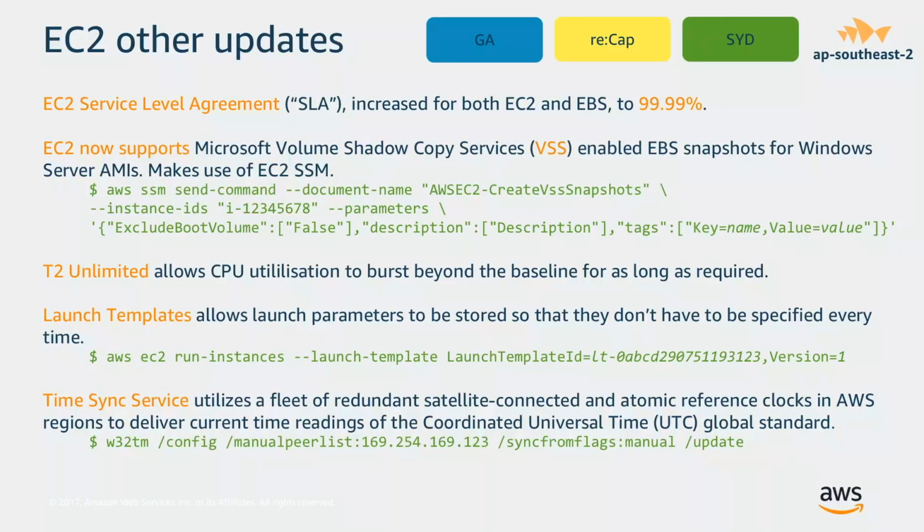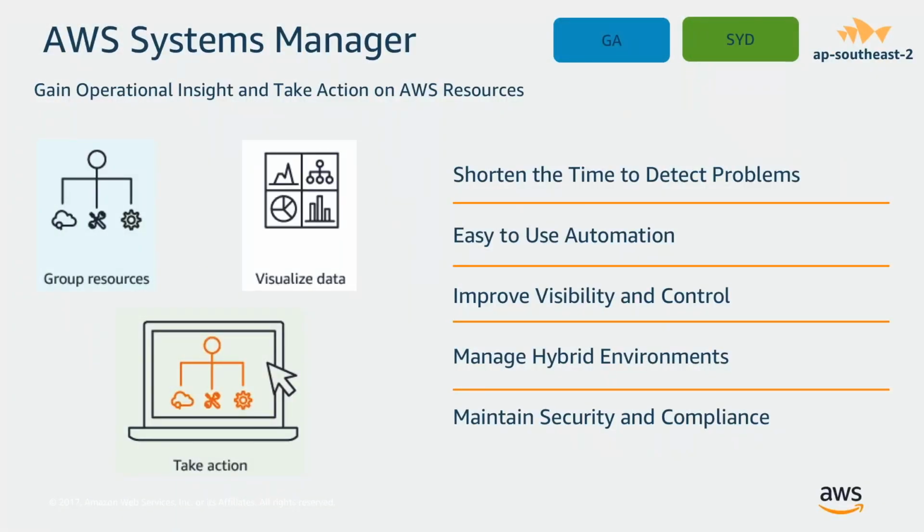We also have now time synchronization service, which is very important for some of the use cases in the database world, which we'll cover in a few slides from now. The way that we made it available to you, it runs on the 179 special IP address, just like EC2 metadata. Essentially, the EC2 instance has a direct access to that.